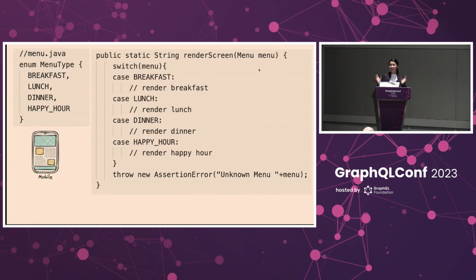However, theoretically, the code that I'm showing here is client code, but on the server side, you could also have an exhaustive switch with an exception at the end, and theoretically, that would have caused some exceptions.